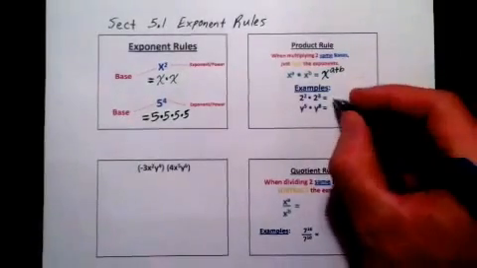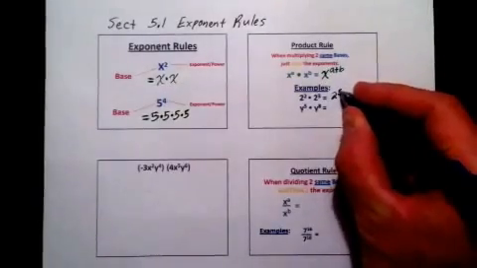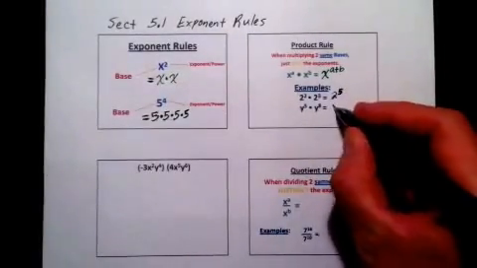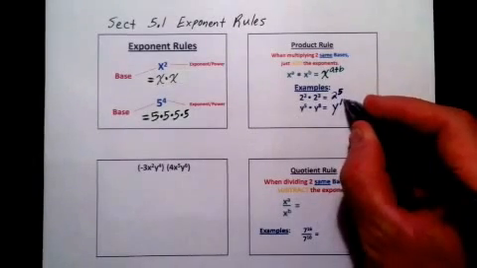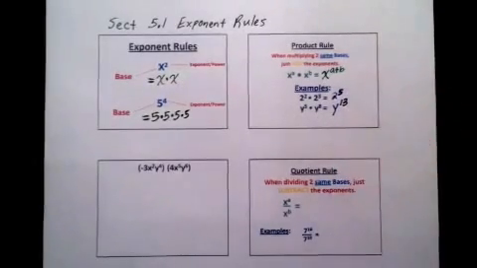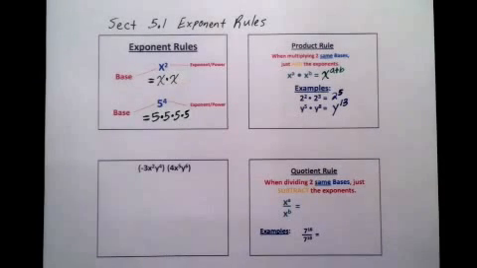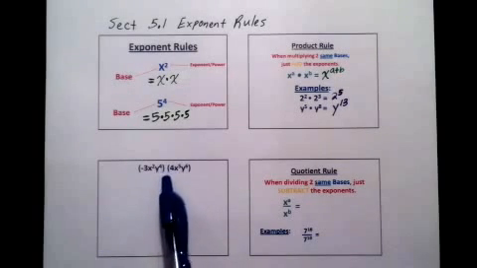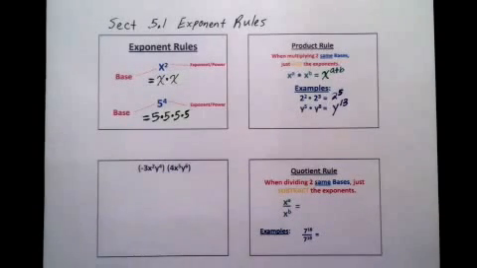So in our examples here we'd have 2 to the fifth power, y to the fifth times y to the eighth would give us y to the 13th power. Okay, so that's the basic application of the product rule. Whereas over here we have a more difficult application. Maybe it doesn't look exactly like it, but it still applies.